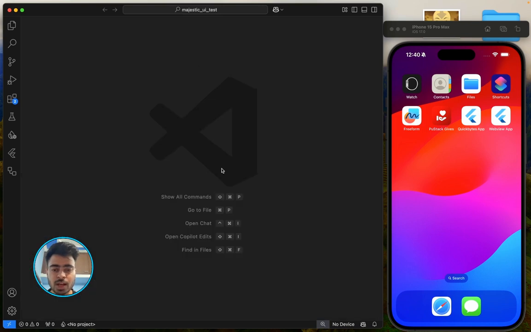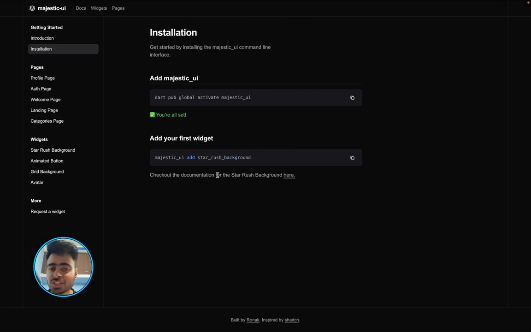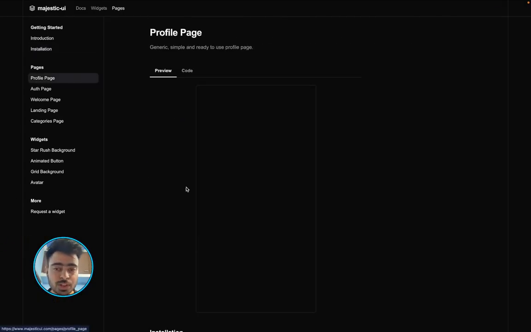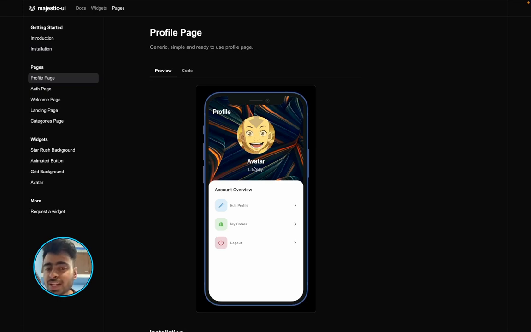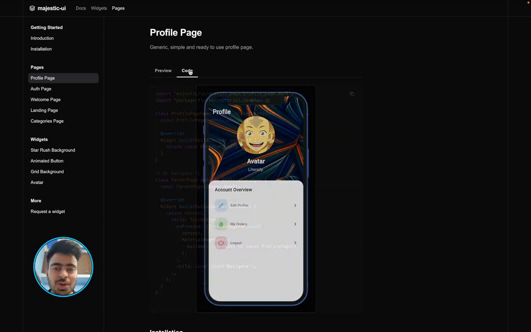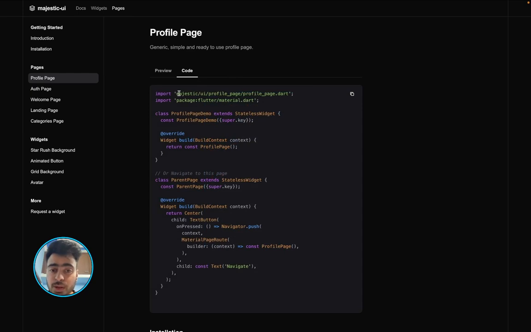Let's remove this. And before I move any further, let me just give you a quick tour, starting with the profile page. Here you get to see a basic yet beautiful profile screen with page title and other kind of font and text styles already worked up, so you don't have to spend time on figuring that out. You can go over the code tab to figure out how to import this widget and how to utilize it. Since this is just a page, I've also included the code to navigate to the profile page.